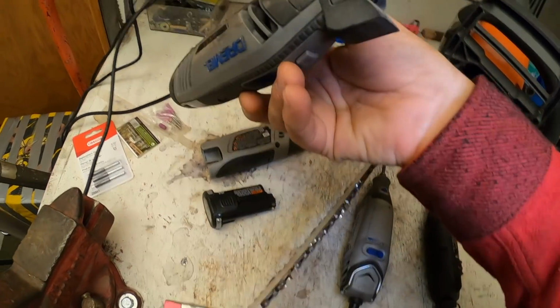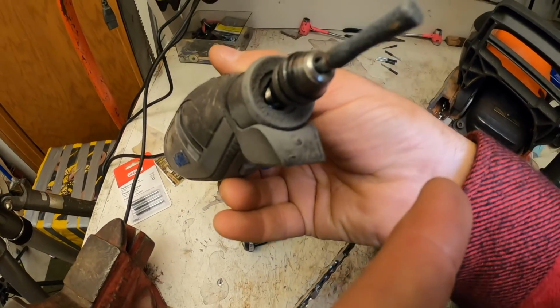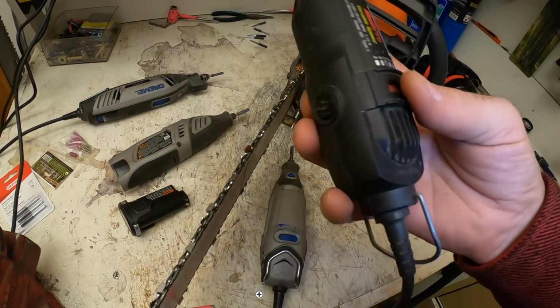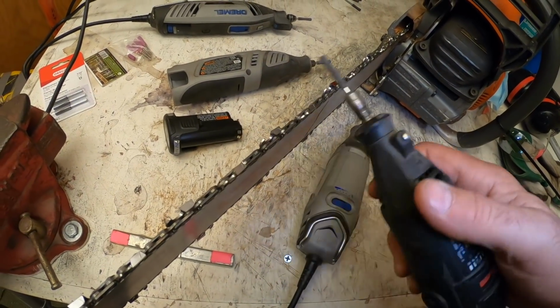This one was closer to 100 bucks. It actually has a light on it, so you can turn a light on in the front here. It's got a little bitty LED light. And I use this one quite a bit too. But I've been using this newer one more often now. This is a really old one I have. This is a Multi-Pro. This is the one I generally use for taking the rakers down.